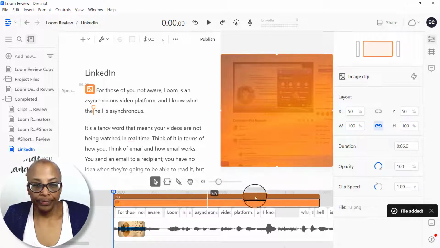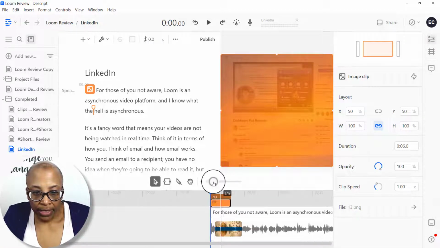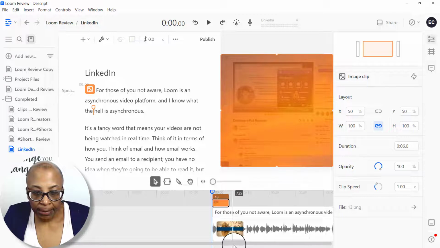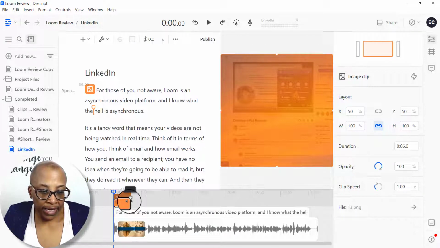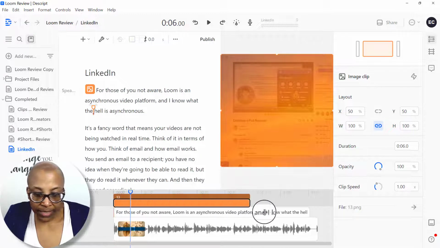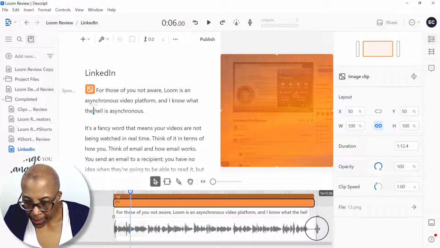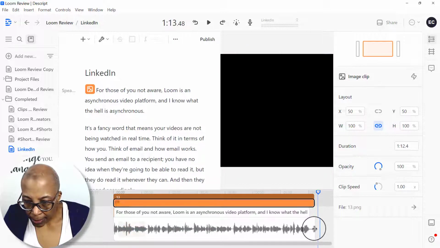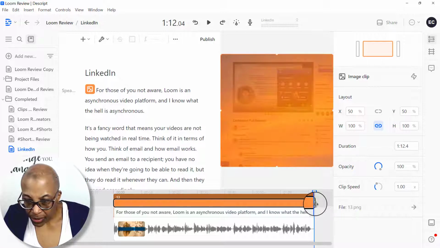All right, so now I have that where I want it to be. I'm gonna shrink down the timeline because, as you can see, the image is just here, and I want it for the entire length of my video. And I think my video actually might come out a bit further than I want it to.